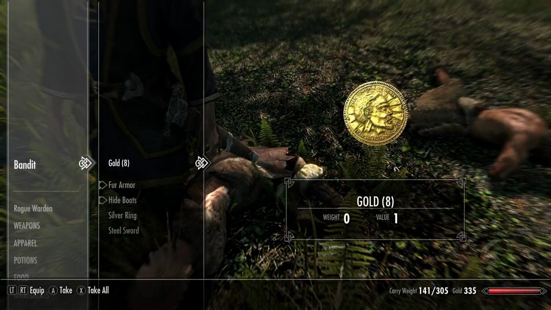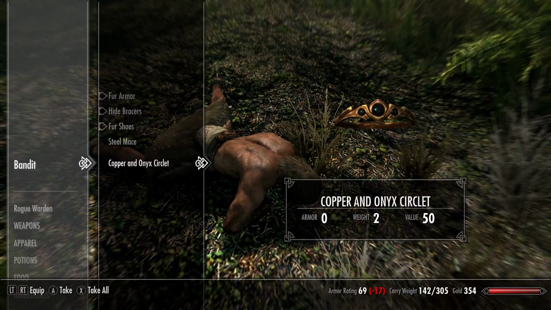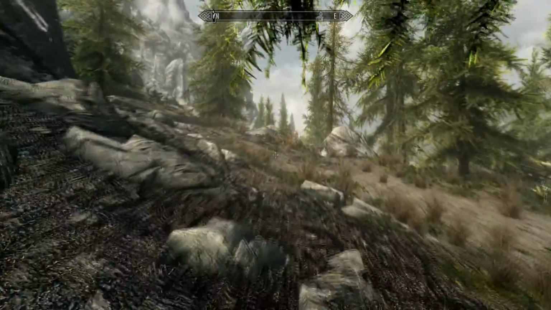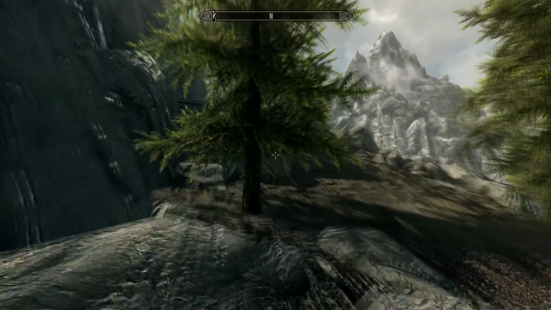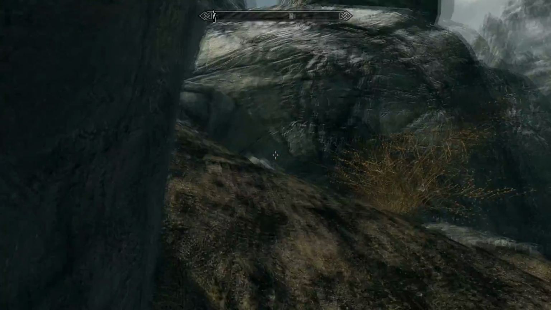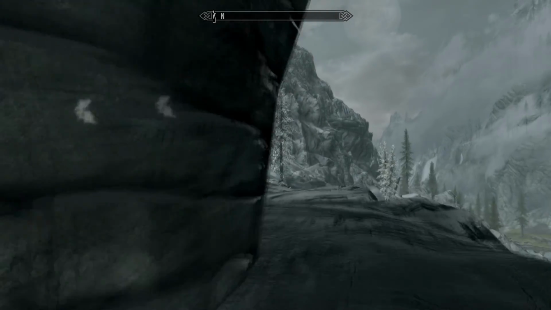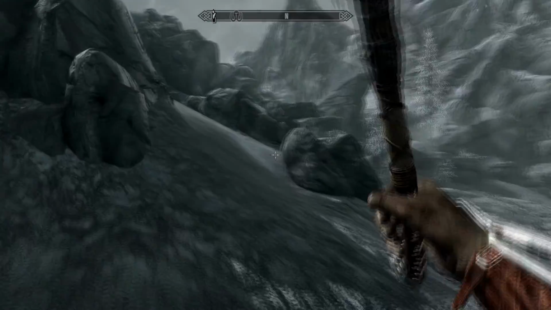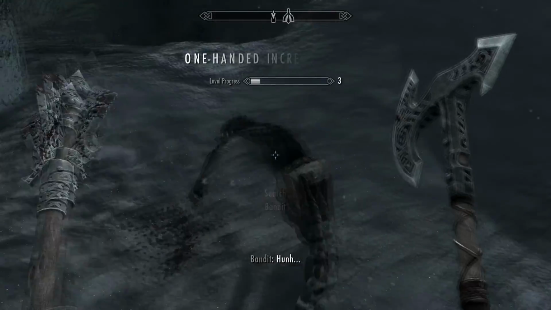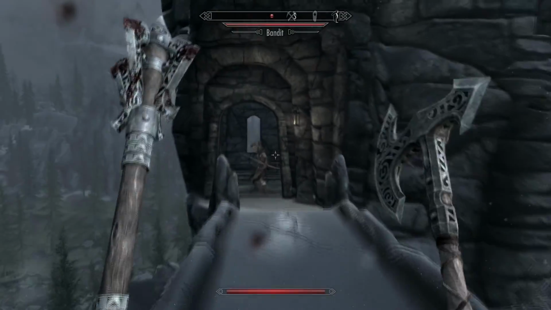I'm just gonna loot these guys. Ooh, silver ring. I'm just gonna leave that one. So I hope when they make the next Skyrim that they give it the same graphics as Fallout 4, not the gameplay, but the graphics. That would be awesome.